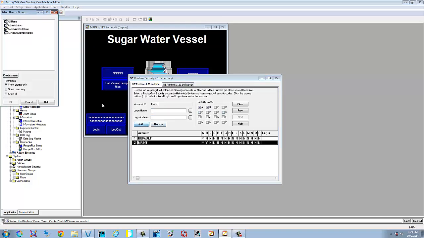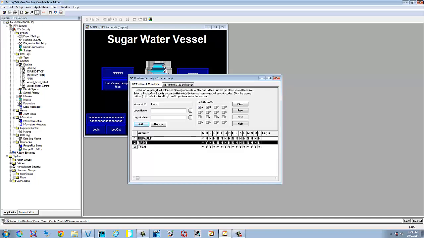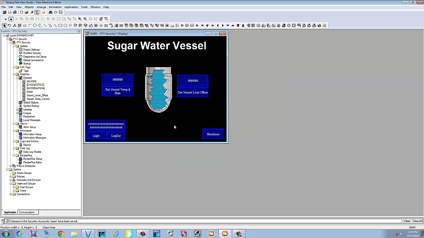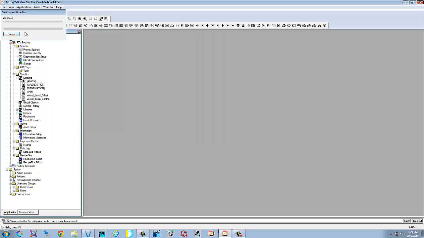Now we're going to add one more. We do the same thing, show users, select tech, select OK, and then come down here, make sure it's highlighted, and select everything except we want them to only be able to go into A and C. So now we have A and C selected, nothing else is selected. Hit accept, and that's all we need to do there. We'll hit exit. Yes, we want to save the changes. Everything looks fine. We're going to go ahead and run it. So we'll test this.